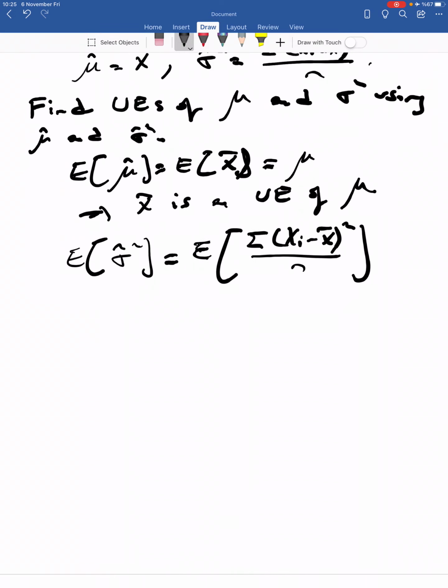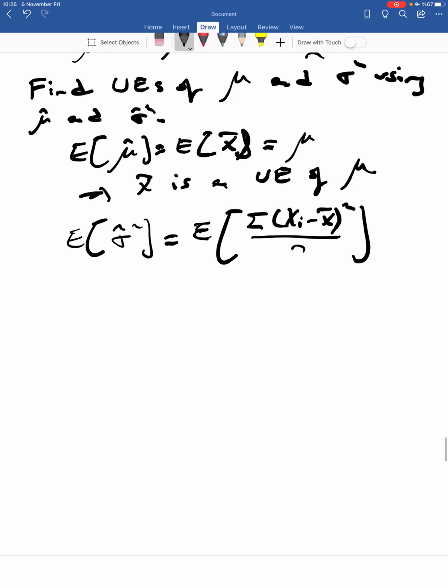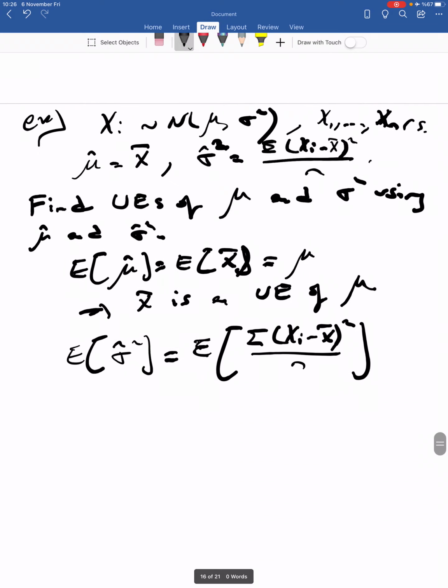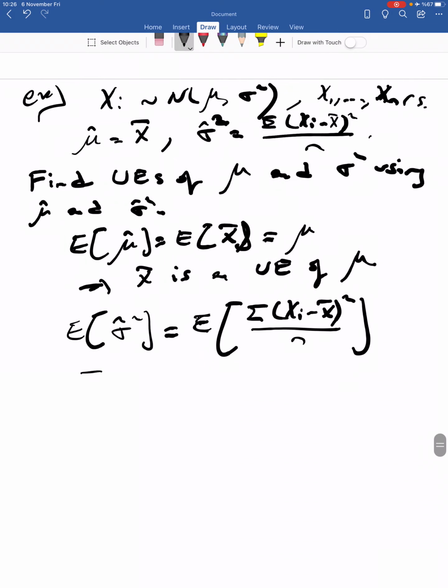To be able to do that, we need to use some predefined sampling distribution knowledge. Our starting point is normal, and we know that the summation of xi minus x bar, whole square, divided by sigma square is distributed as what? Do you remember? Chi-square with n minus 1 degrees of freedom. We already proved that in the sampling distribution section. Here we want to find the expectation of the summation of xi minus x bar square.